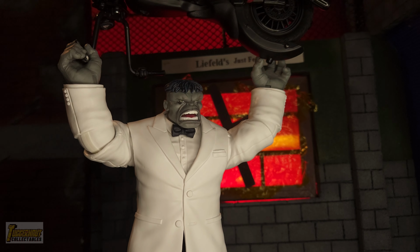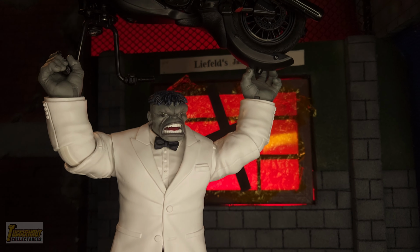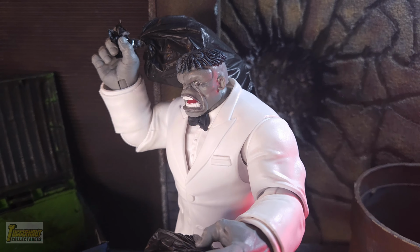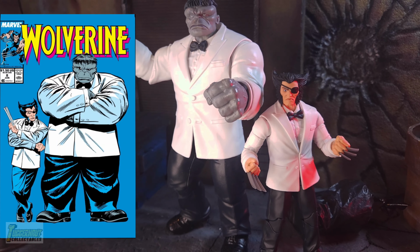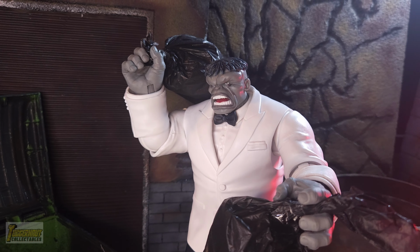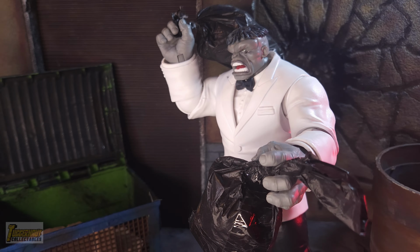I agree with them when they say the head sculpts of Joe Fix-It is excellent. They are good representation of Joe Fix-It from the comic books. The suit matches the cover of Wolverine number 8. If only the suit allows torso articulation, then I would consider him one of the best Marvel Legends for 2024.